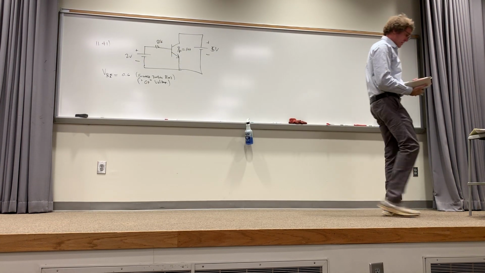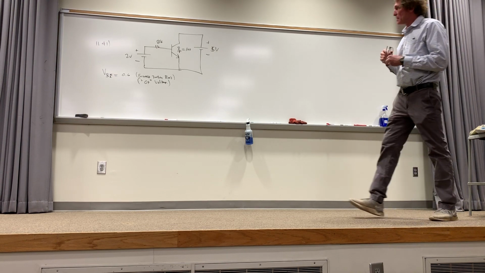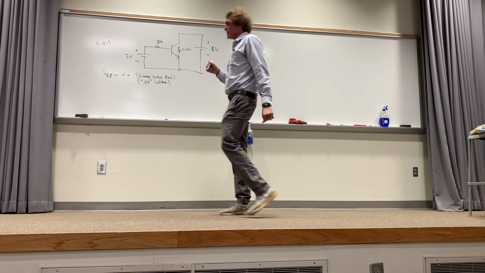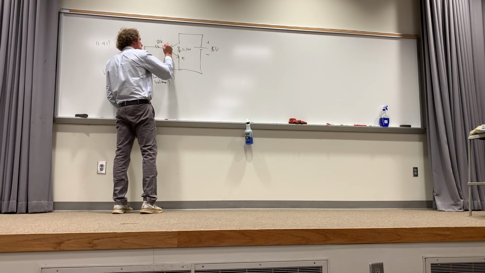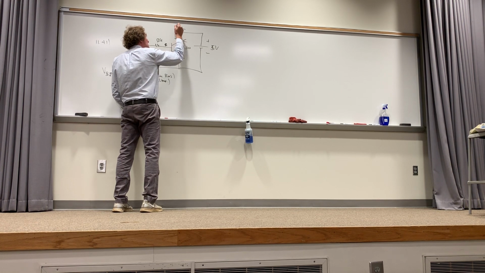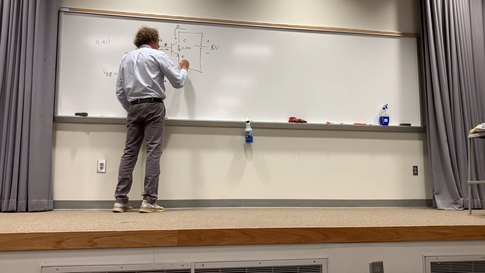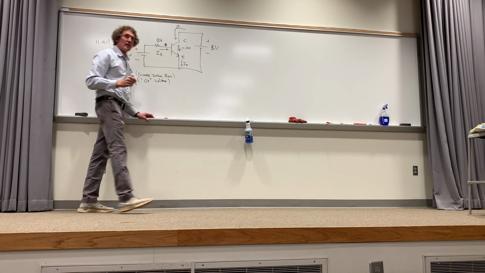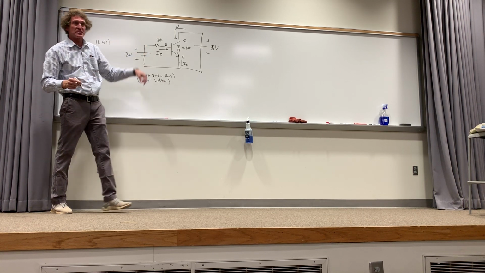So here's a typical, very basic problem based on what we covered last time. This is a transistor, an NPN. This is the emitter, that's the base, and that's the collector. Here we have a current called IC, the collector current. We have a current here called I base, and these are all DC currents. And we have a current here called I emitter. The relationship is obvious just looking at that: IC plus IB has to be IE.